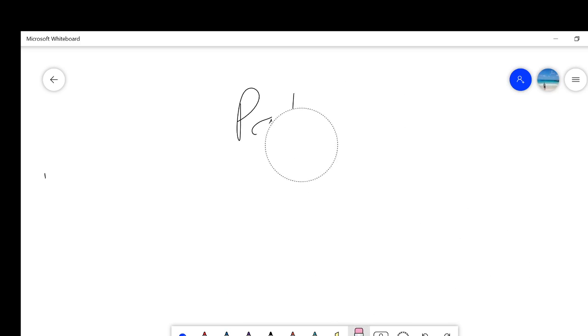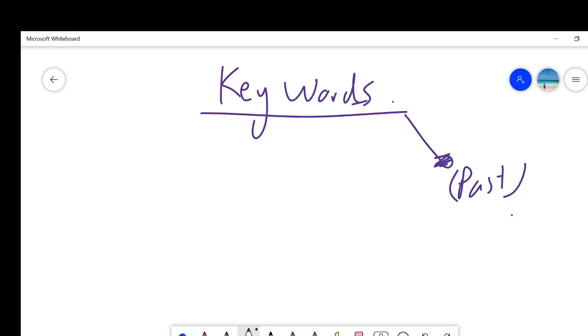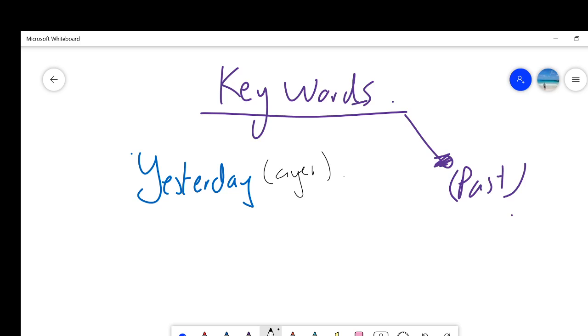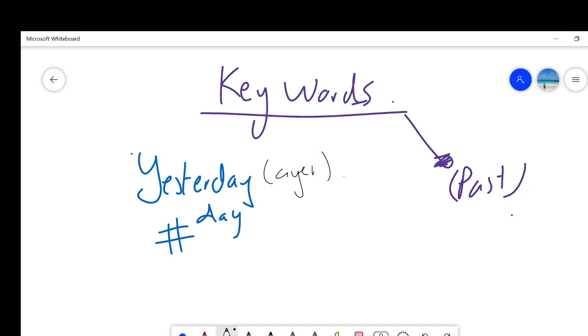Okay, first of all, before we start, I'm gonna be telling you some keywords. Okay, antes de iniciar te voy a dar unas palabras claves para que sepan que estas palabras hablan acerca del past, del pasado. First of all, we have a very simple word which is called yesterday. Yesterday in Spanish means ayer. Okay, then we have another one. This one we can have like a specific number or a specific quantity, and then it could be a day, a month, or an hour. And then we have ago.